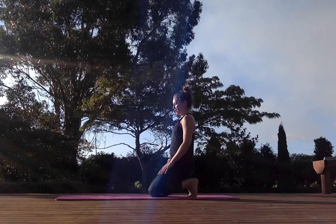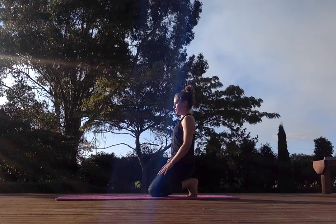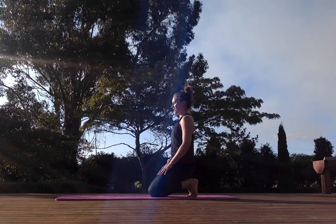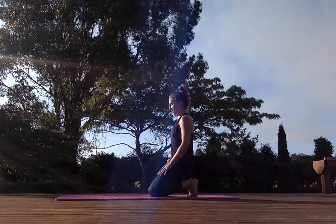And just breathing into this posture. Notice if you're holding on to your exhale at all and becoming more present to every breath. Or maybe just notice if your thoughts are wandering, if you're wondering when it'll be finished, etc. Just bring your attention back to your breath and your belly moving up and down.